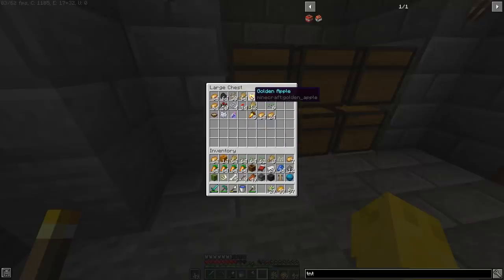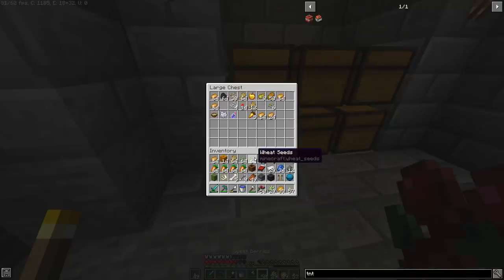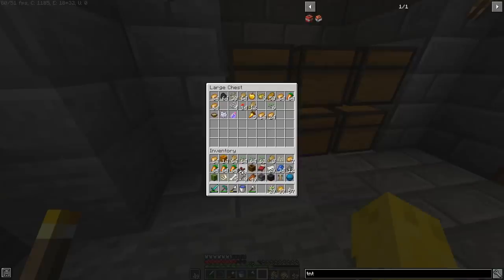I don't think golden apples are that hard to make. I don't know if I need any of this. Maybe the berries over some of the carrots. The carrots are really easy to get. I don't know why I'm stocking up on some of this stuff. I'm going to have a ton of this stuff.